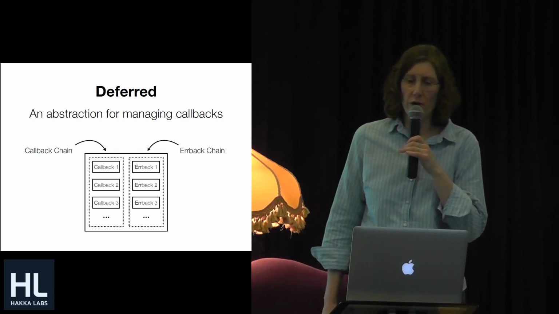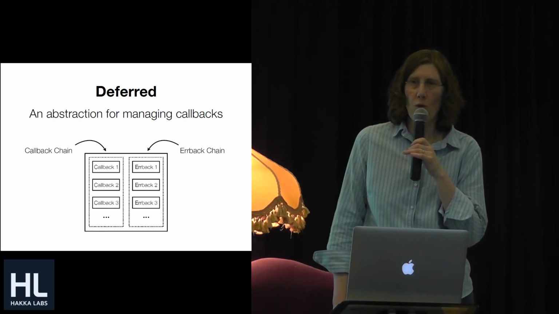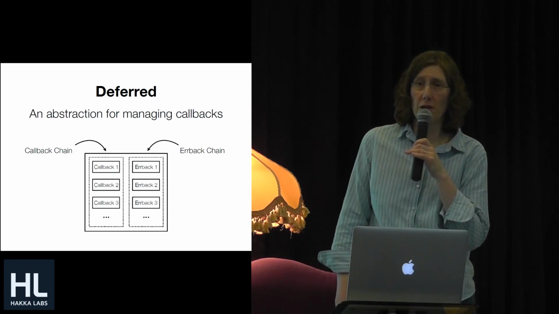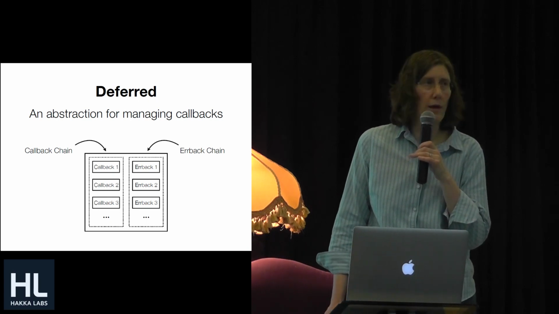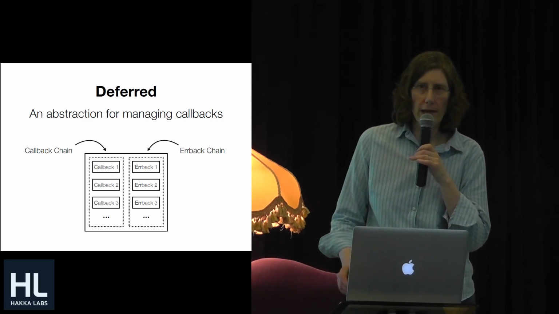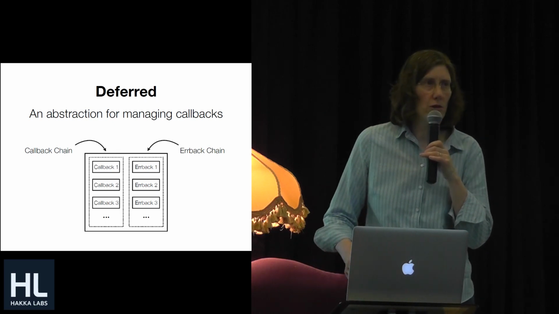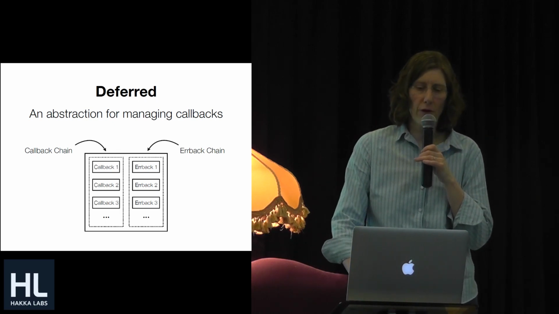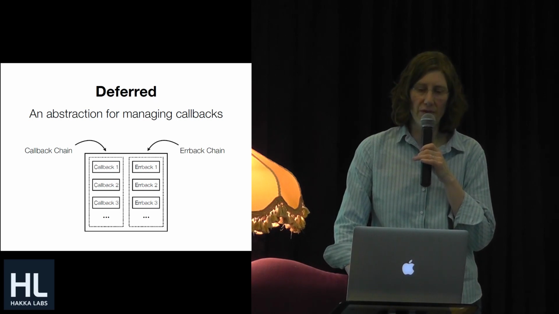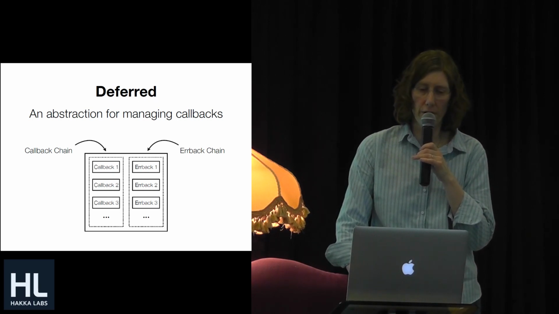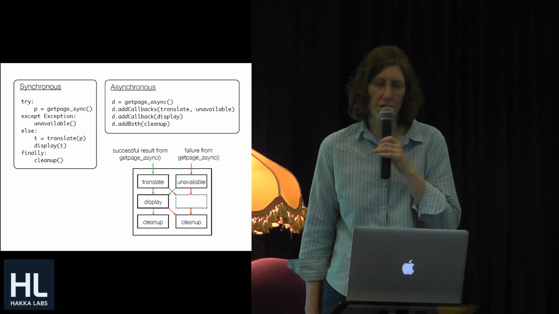So we can think of a deferred as having two chains of callbacks. One is used when an asynchronous operation completes successfully, and the other when an error occurs. Before I get into the details of deferreds, I'd like to go through an example of converting a piece of synchronous code into a piece of asynchronous code using a deferred. Here's the synchronous code.